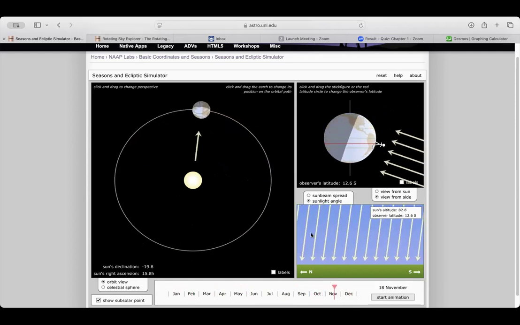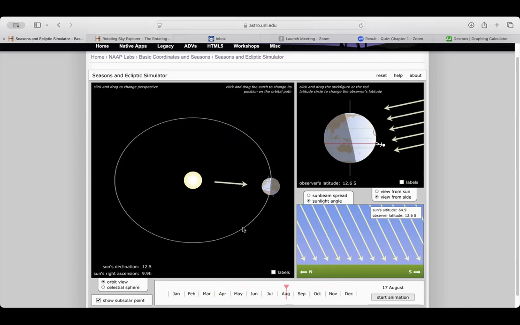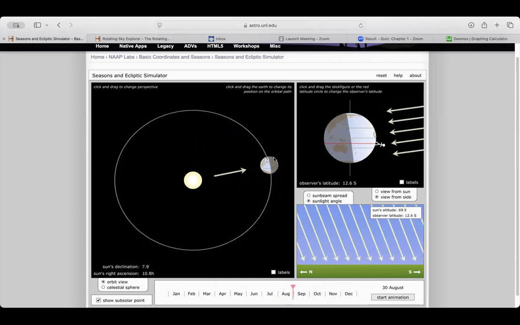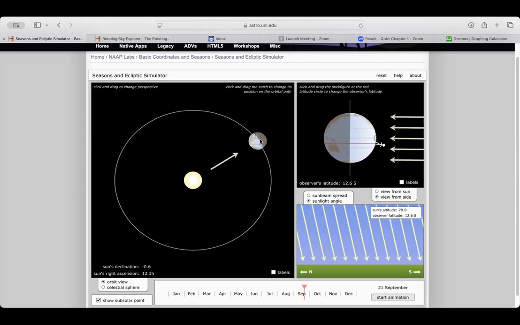So at some point, as you move throughout the year, you reach a point where the tilt is exactly lined up, like right there. Now notice that the tilt of the planet is lined up with the actual direction of motion, or what's called the tangent of the circular orbit. Another way to say that is that the tilt is perpendicular to the radius of the orbit. And so at that point, the whole planet is half bathed in sunlight. That point, which happens twice a year, is the equinox.